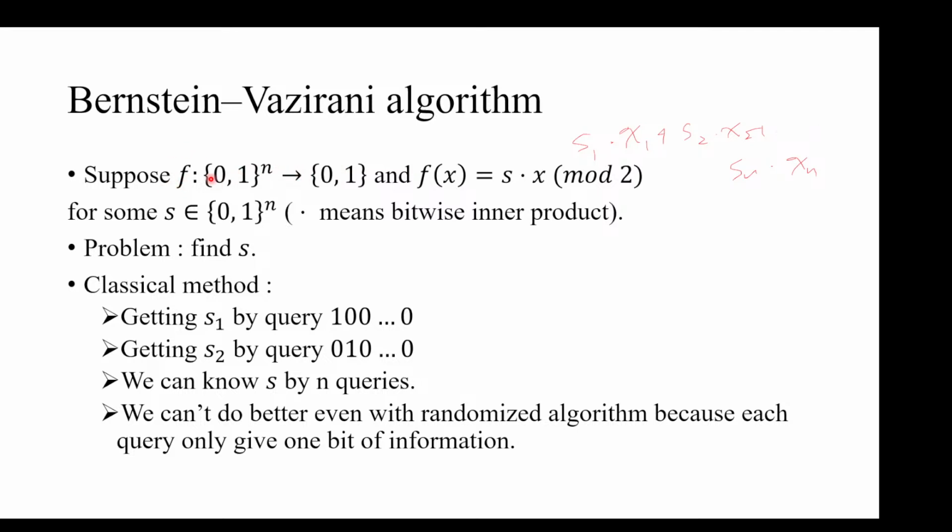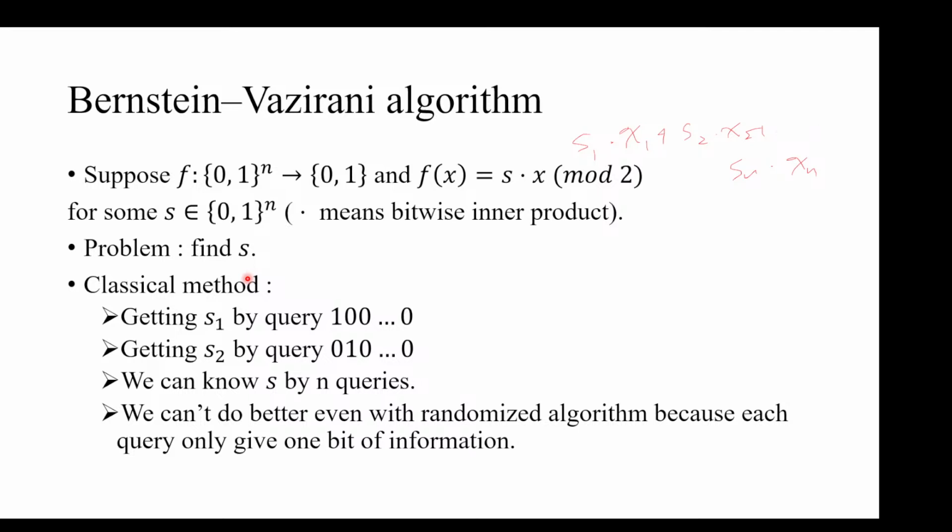The function is indexed by this n-bit secret string s, and the problem is just to find this secret string s. You get the function, which is encoded by the secret string s, and now it's not a decision problem anymore. You try to find the value s. It's a bit different: it still has the Boolean function as input, but you are trying to find some secret about the Boolean function, which is a bit string. Are people okay with the problem?